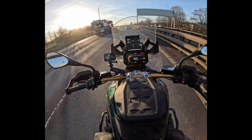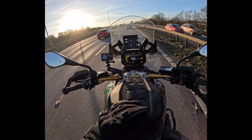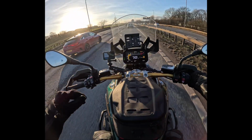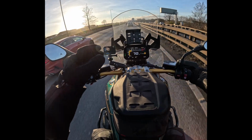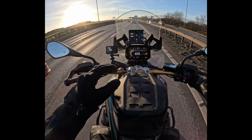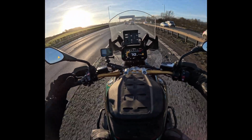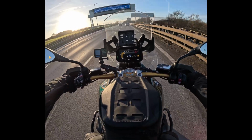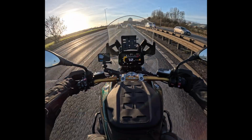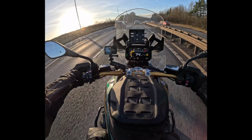That's another thing actually with the new headlights. Probably haven't picked this up just yet. Certainly as the sun's going down, we might actually see this in action on the way home. The new headlights have got motion sensors on them, I guess, to help whenever you're going around corners. They'll project the light around the corner to help. So again, another thing that BMW's had an absolutely fantastic improvement on over the old 1250 as well. There's not many negatives I can see, to be honest, for having this bike.